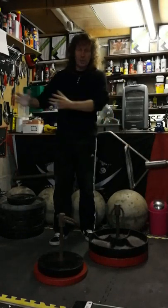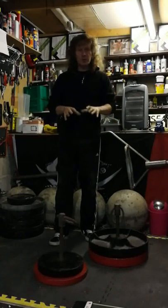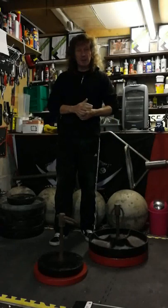It's not going through all the weights and working up, that's the thing you have to do with your training program. But the very basics: how do you stand over these stones? How do you approach the rings? How do you hold them? What position do you stand in? I think it's important that we get the basics out there.